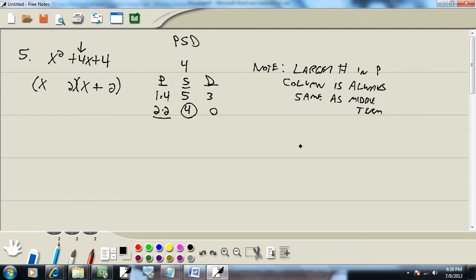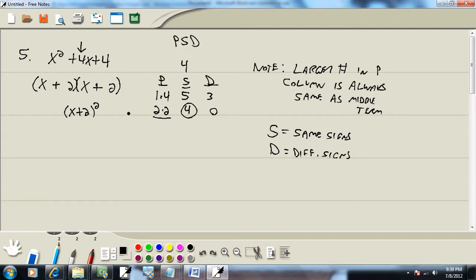positive. Now if the number we circled is in the S column, then they'll be same signs. Both positive, both negative. If the number we circled is in the difference column, then there'll be different signs. One will be positive and one will be negative. Well, the number we circled is in the S column, so it'll be same sign. So if this one's positive, then this one has to be positive. And I can actually write this as x plus 2 squared.